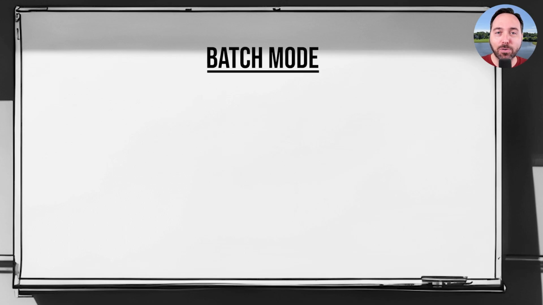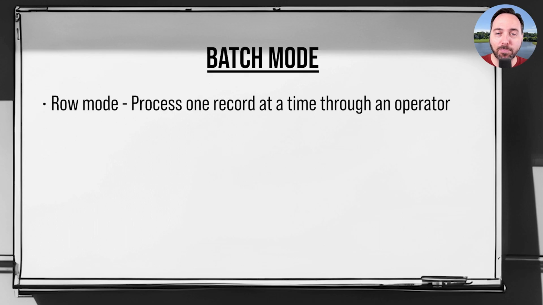Batch mode has been in SQL Server since 2012, but it really came into its own in SQL Server 2019. Batch mode gives us some great capabilities over row mode. Row mode, as the name implies, processes one row of data at a time. Yes, even in your set-based queries, everything eventually boils down to processing single rows at a time.